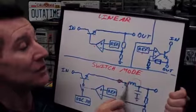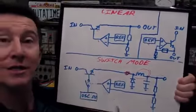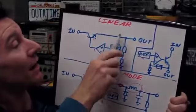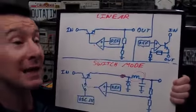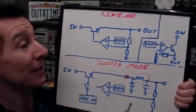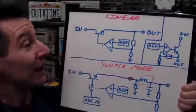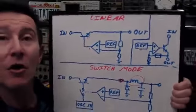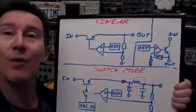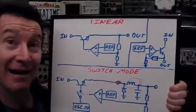We've added an energy storage component here, and we're just switching the transistor differently. We're switching it in bursts, so to speak, instead of a continuously variable loop for the linear regulator. And seriously, that's what's inside a basic switch mode step-down power supply. They're not much different at all. I told you so. Yet, that's not what you might learn in a course. You might learn that switch modes have all sorts of complex theory, and there is. We won't go into it, but I just wanted to show how very similar they are.